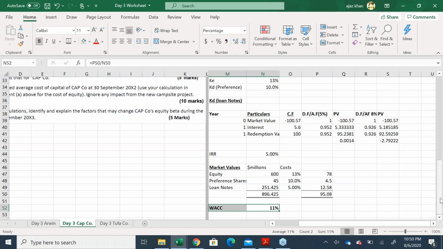Shouldn't you take 10% for the second? I have taken 10%. That's okay. For calculating IRR, Asad, are you talking about the IRR? Yes, it's up to you. Take 10% or 8%. We need an NPV which is negative. That's it. So I already got negative for 8%. It's up to you.